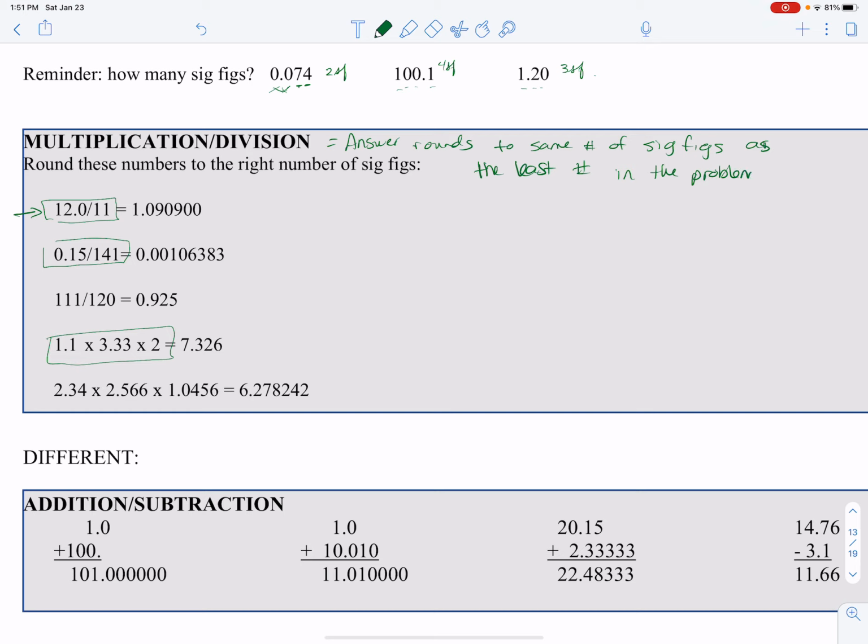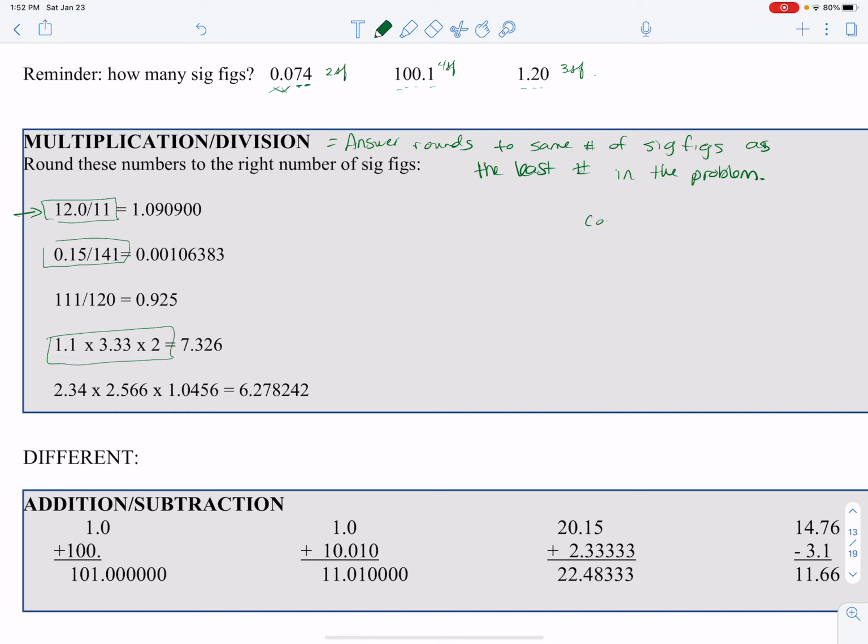Now, a little note: there are going to be some exceptions to this. In many cases, if you see a 1 in a problem, that 1 is doing something else. It's like holding a place in a problem. We'll be showing you how, but a lot of times when a 1 is in a problem, it does not necessarily mean that it counts towards sig figs. So 1s don't count towards sig figs a lot of the time, and this is when a 1 is standing by itself. And then we've got constants. We usually treat constants as not counting towards sig figs.